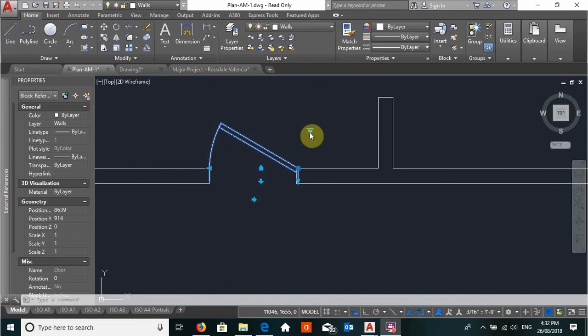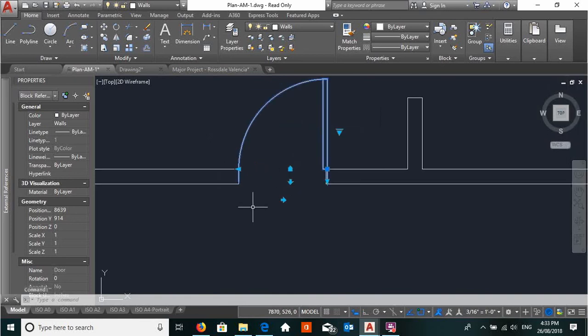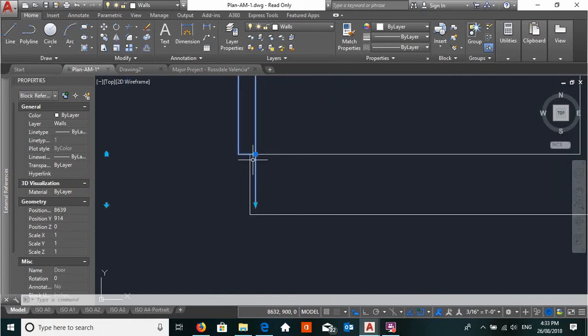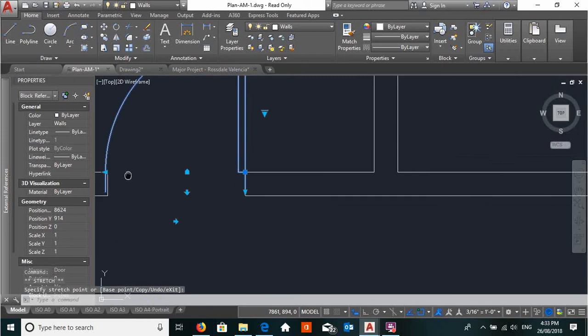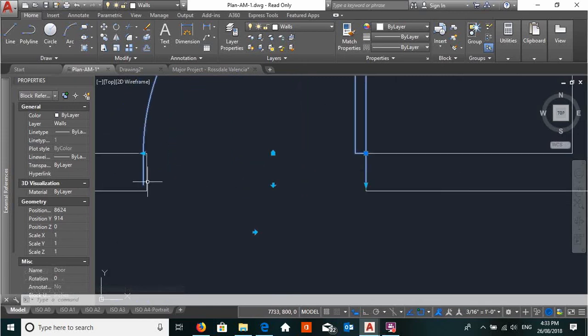So we go to list, and it gives us some options there, and we're wanting to change that to 90 degrees. And now we have allowed for that to be open. Now you can actually see that this needs to move there, and that needs to move inwards. Okay, so you can see that the swing is actually out.